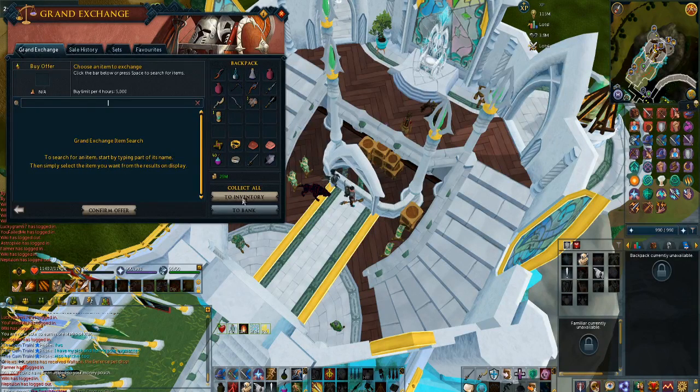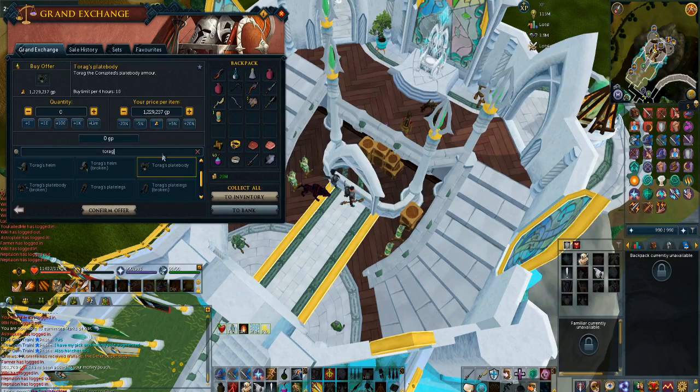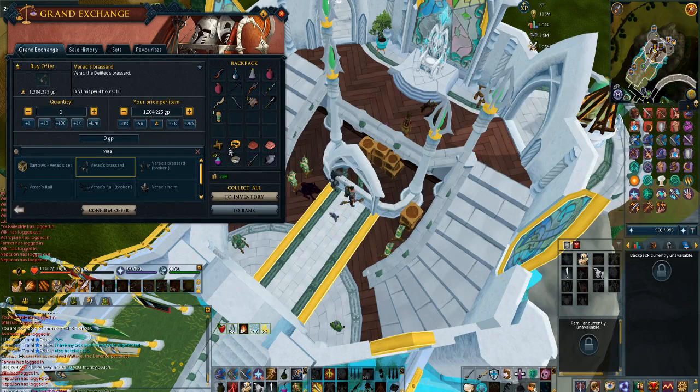You can use any of the Barrows armor. Those are all augmentable. Like Torag's plate body, it's like 1 mil. Let's see, is there a cheaper one? Vark's plates. Where is it? Brassard. 1 mil as well. I honestly expected these to be cheaper, but.